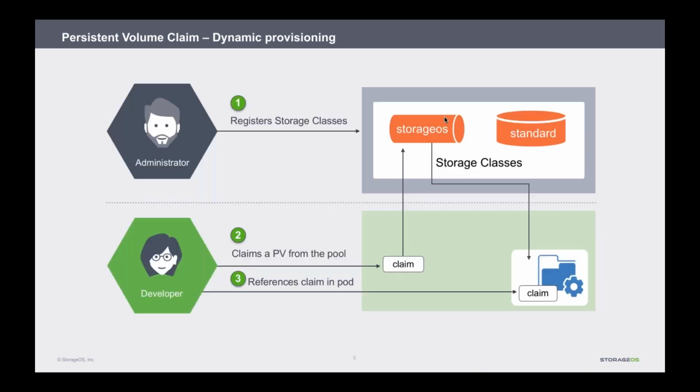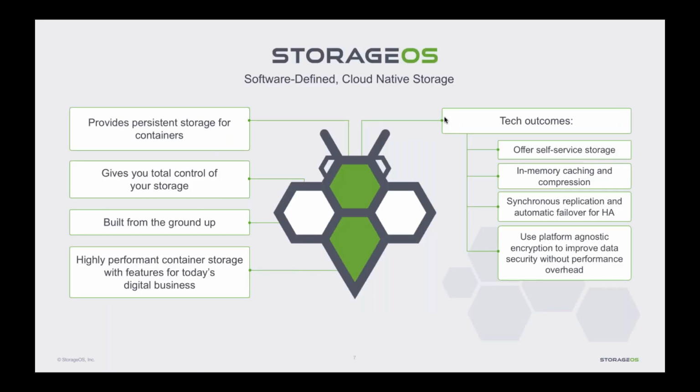When this has happened, the persistent volume claim gets bound to a persistent volume that actually is provisioned by a storage class. And now we have a way to map applications to disks, or applications to segments or sections of disks. And thanks to Kubernetes and its own design, this is pluggable. So I'm going to do a small intro of what StorageOS is to give you context, but we're going to move really fast into the problems that we have with stateful applications or StatefulSets in Kubernetes.